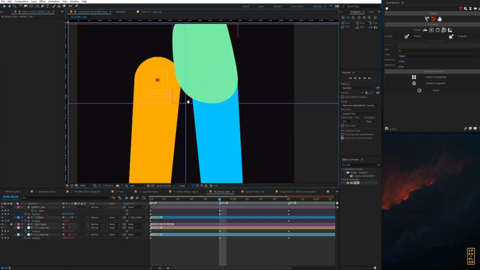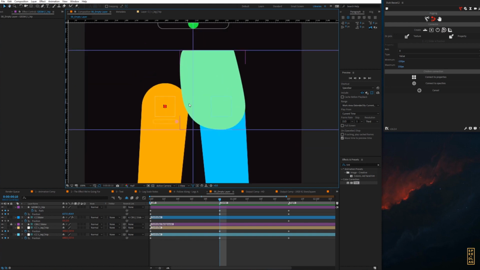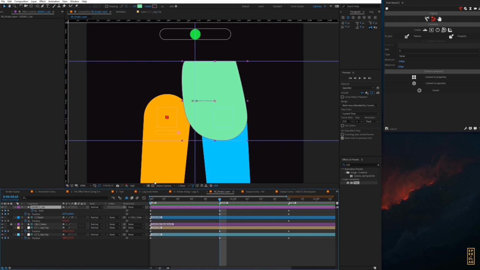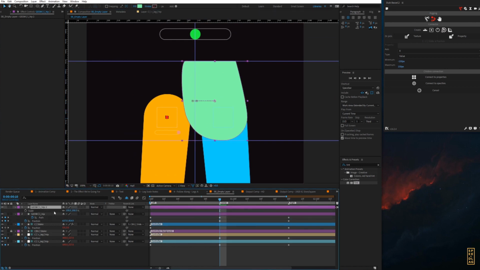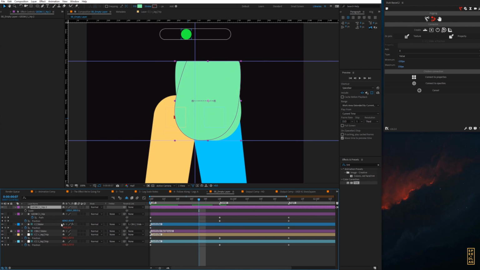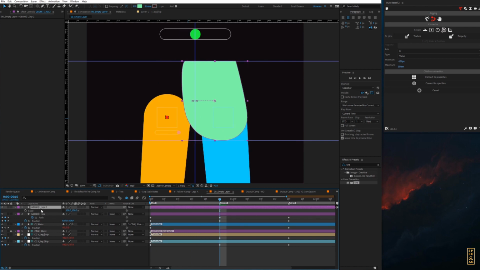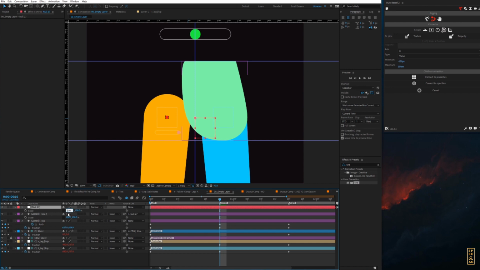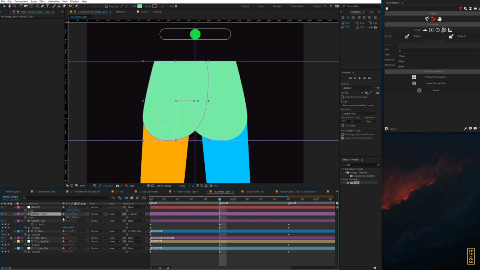So that's pretty cool. And then because we were pretty mathematical about the way that we started this, where we had the hips in the same position off center, we can actually duplicate this. So we duplicated it. I will bring in a new null, which will be right in the center. I will parent it to that null, and then I will flip that by going -100.